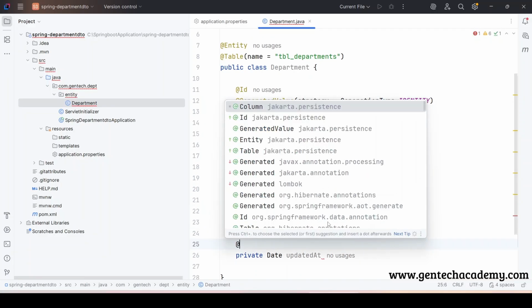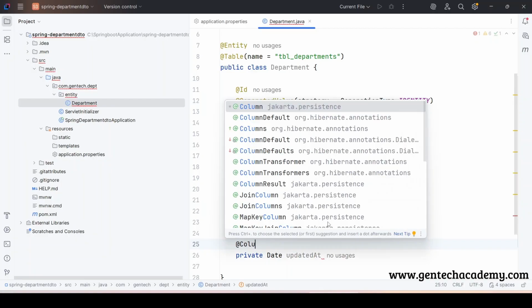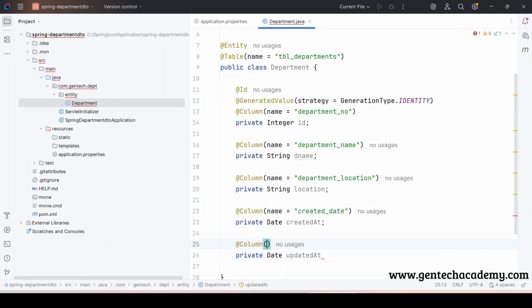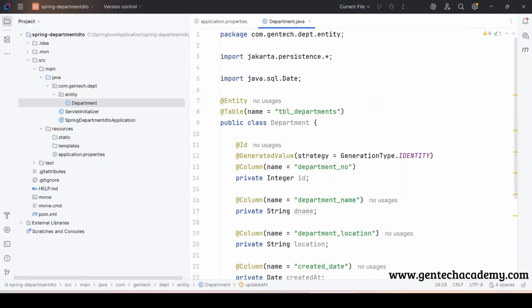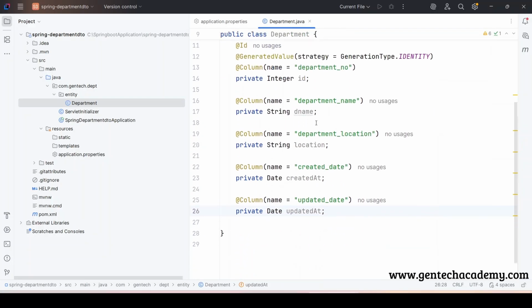So another one called @Column, because these are the columns for database purposes only that we are providing. These entity field names are different and database column names are different. Updated_date. So these are the entity details we have provided. Now we need to provide getters and setters.